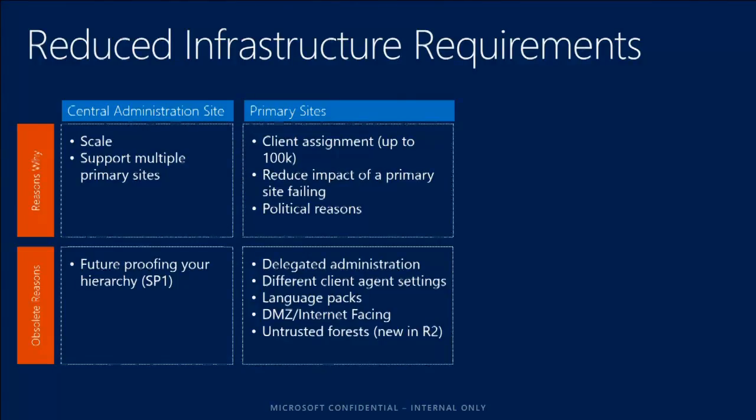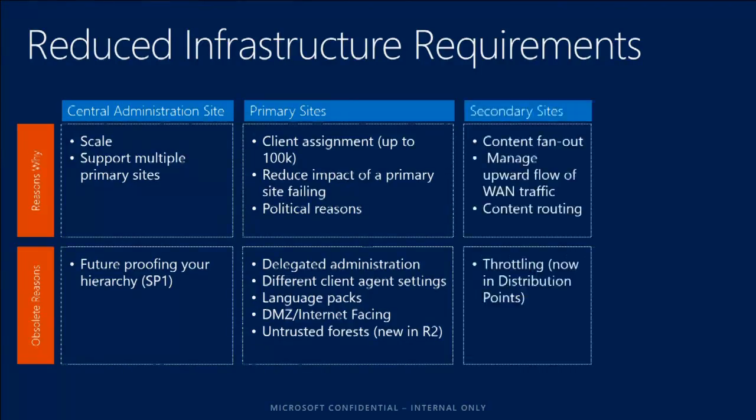The other work that we did in R2 was a good amount of time on the back end, so you won't see a whole bunch of new features, but we improved our untrusted forest scenario so that you wouldn't have to put a primary site in a different forest and then site connect those two together. The whole premise here was that we wanted the primary site to be just about scaling up to support 100,000 clients. We didn't want, and continue not to want, the primary site to be an entity used to facilitate communication between two different network segments. Rather, we want you to just be able to deploy the unique roles that you need in those different scenarios.